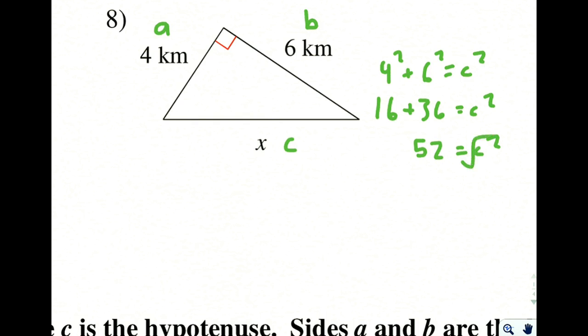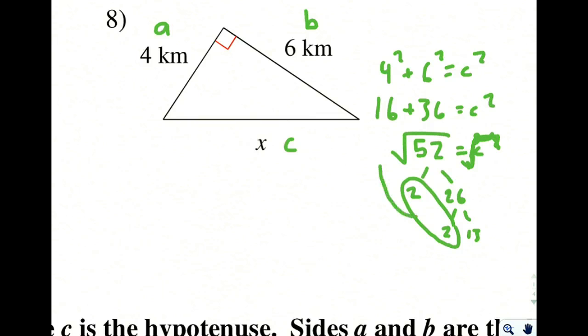And then we square root both sides. Square and square root undo each other. Square root over here, we only care about the positive because it's the length. And we want to reduce that radical as much as possible. So factoring it out, I know I can take a 2 out because it's an even number. And when I divide by 2, I get 26. And 26 is even, so I can divide that by 2 and get 13, and 13 is a prime, so I can't go any farther there.